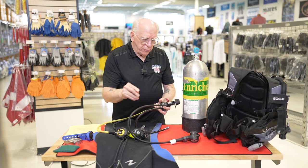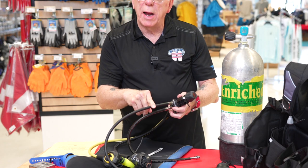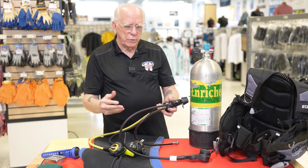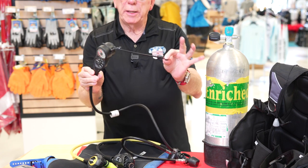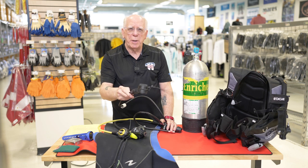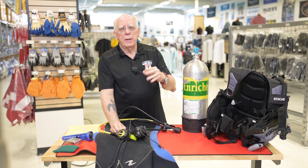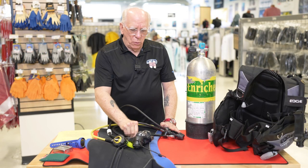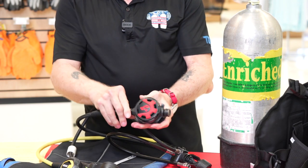Take a look at the hoses. Make sure when you look at the hoses, give them a little bend and look to see if they are dry rotted — and that's on the high pressure gauge, on the inflator hose, on your second stages; check all of those. One of the things we do here in Jacksonville is we put a leash on the console so that this unit is not dragging along the bottom. All of you in your save-a-dive kit should have an extra leash and hopefully an octo holder just in case where you rent doesn't have those things. When you look at the second stages, make sure you flex the purge covers to see if they're dry rotted.